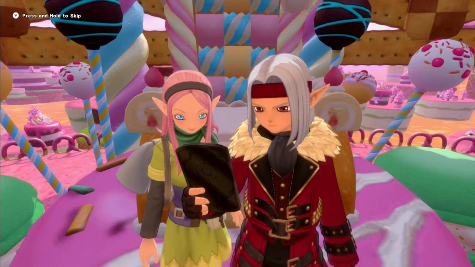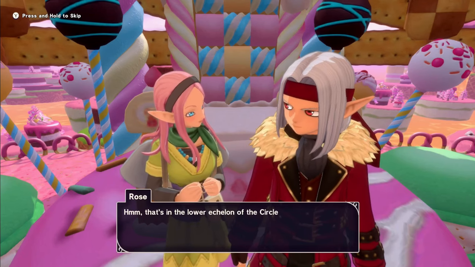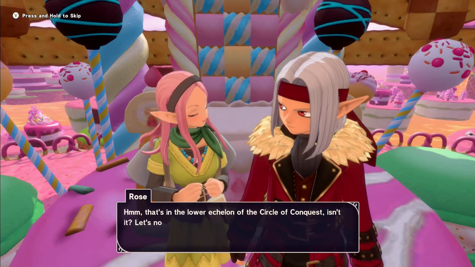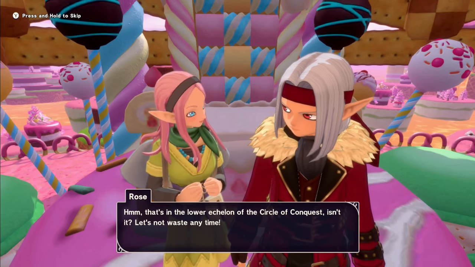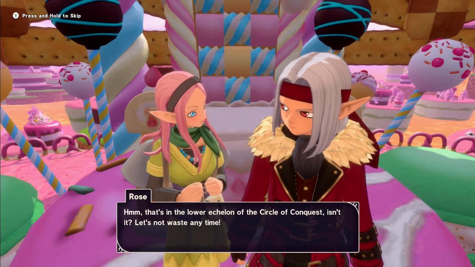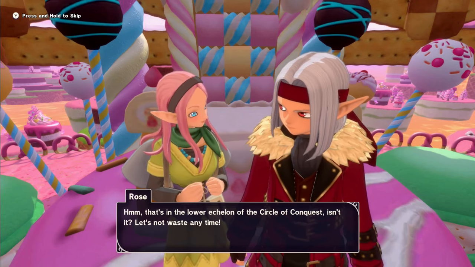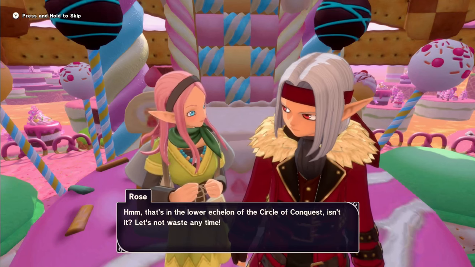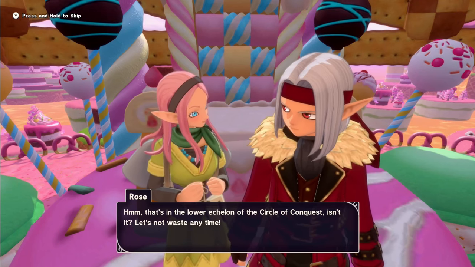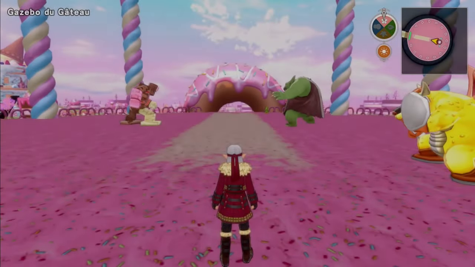Ho-ho-ho! Right. I guess we'll be doing that next time. It's in the lower echelon of the Circle of Conquest, isn't it? I remember where it is. Let's not waste any time. You see, this doesn't make any sense, because she knows that we want to use the secret of evolution to screw up humanity, right? But she's super pissed that we are gonna do that, and yet she's okay with... Okay, this is making no sense whatsoever. But that's alright.